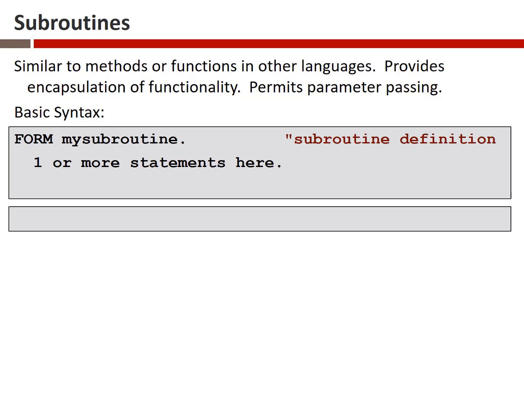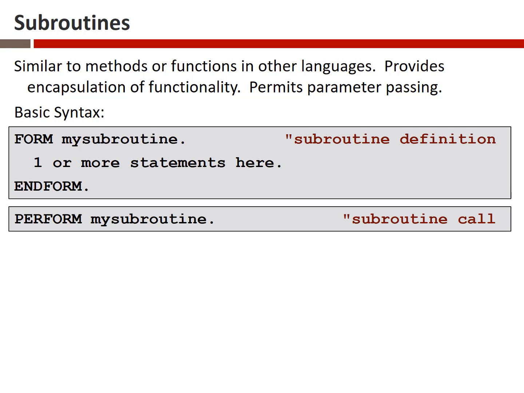So here's the syntax. To actually create a subroutine, we call it a form. So you have the keyword form, and then you have the name for your subroutine. And then you'll have however many lines of code your subroutine consists of, and then you have the statement endform. And so that creates, if you will, these two boxes that I have drawn here at the bottom of my diagram on the whiteboard.